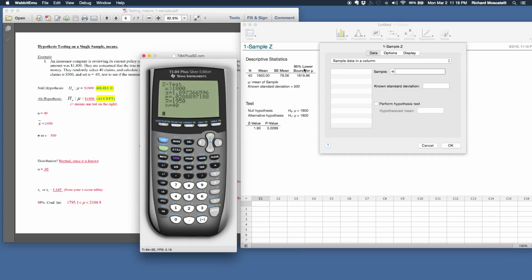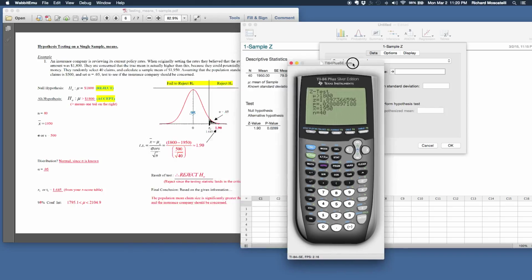Actually, it's not as detailed. It doesn't give you that confidence interval, but notice what it does give you. The z-score, 1.897 and so on, which is that 1.9 number right there. And then of course the p-value, 0.0288, and here you go, 0.0289. As you can see, Minitab is just rounding for us. So regardless, whether you use the TI calculator or Minitab, you get the same output.